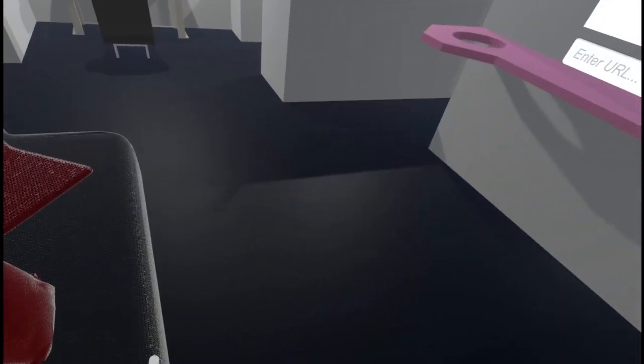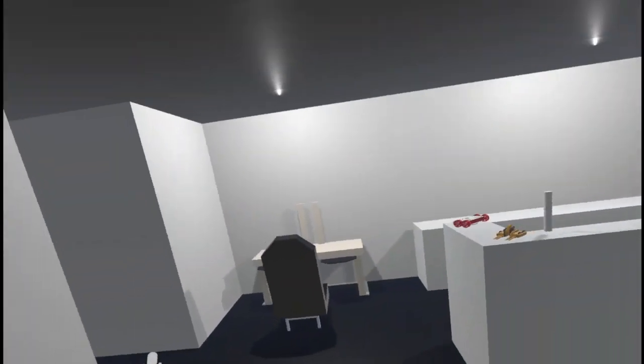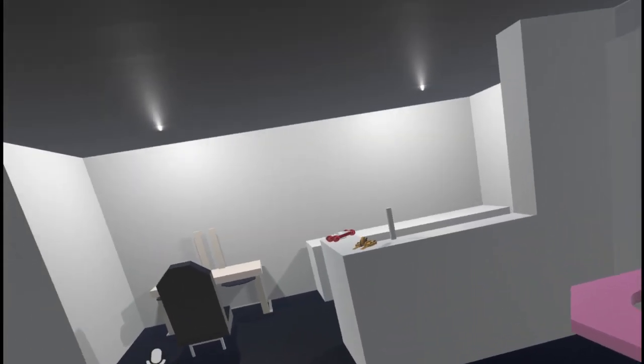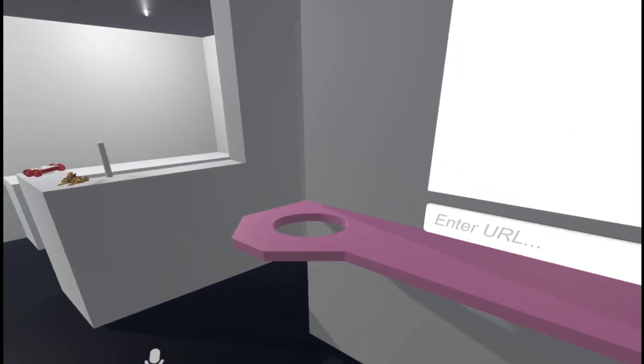All right. So this is a one-to-one version of my apartment in VR chat. That is not the right couch. That's just a quick asset I found. Let's kind of tour my apartment a little bit in my VR space. Now, obviously, this is my actual VR space. Normally when I am playing VR chat with all of you guys, this is where I'm playing at.